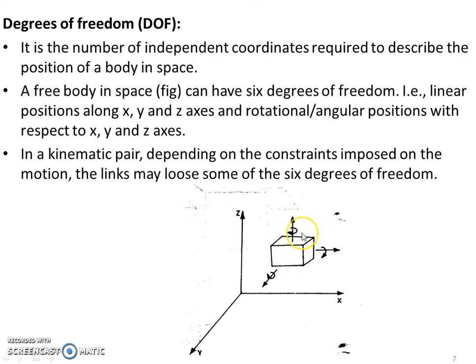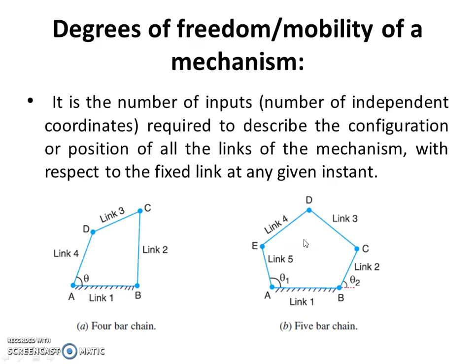These degrees of freedom may be reduced by constraining any one direction. This can happen in kinematic chains because two links are connected and form a pair, so one degree of freedom will be reduced. Similarly, if joints are connected, we can reduce the degrees of freedom of a body. If it is not connected and is freely in space, as shown in the figure, it will have 6 degrees of freedom.